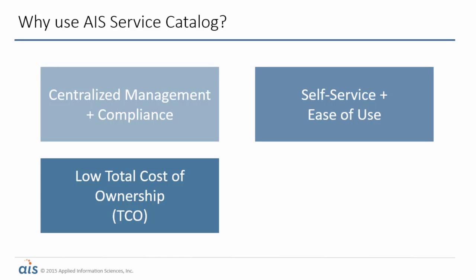Another important point here is that once resources are provisioned, they look like any other provisioned resource. This means that you could decide to stop using the AIS Service Catalog at any time, and all the resources that you previously provisioned in the cloud would still be available to you and can still be managed in the respective cloud portal, just like any other resource.